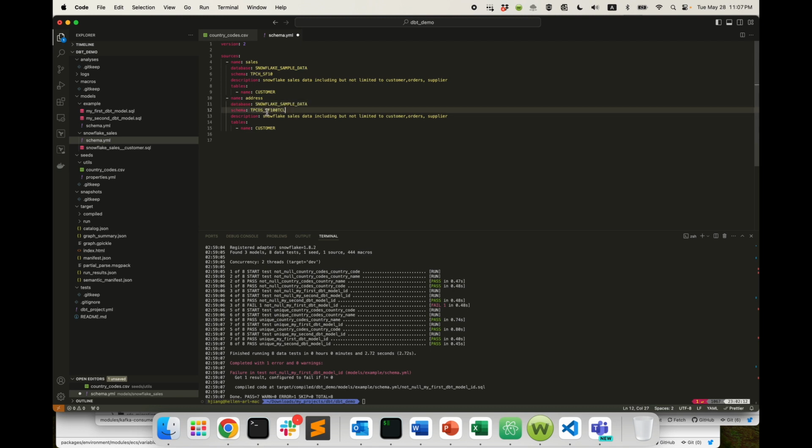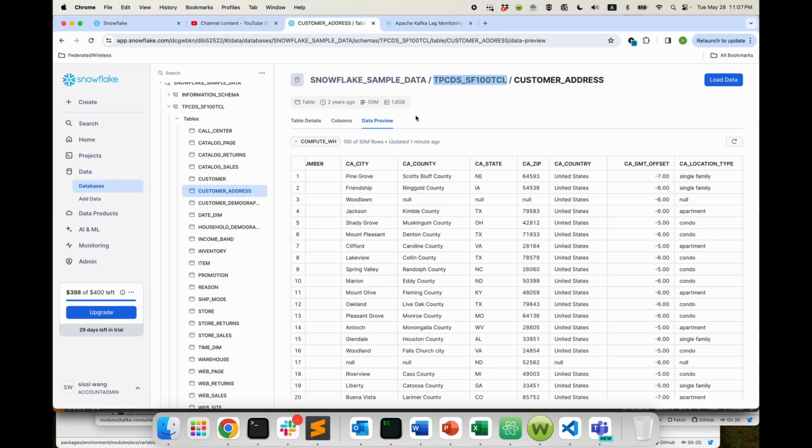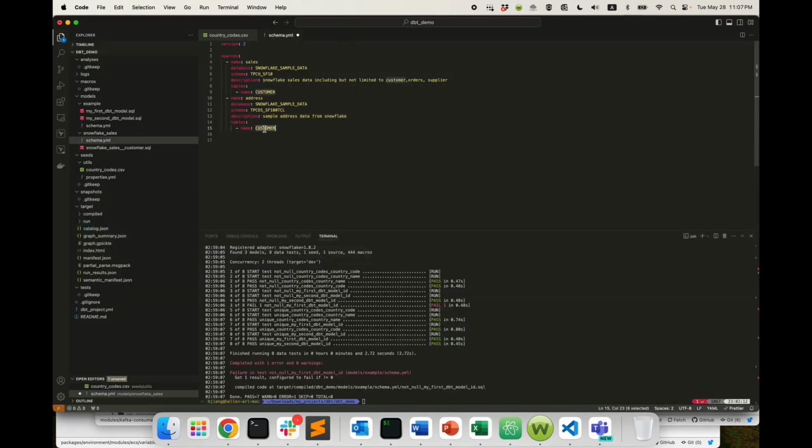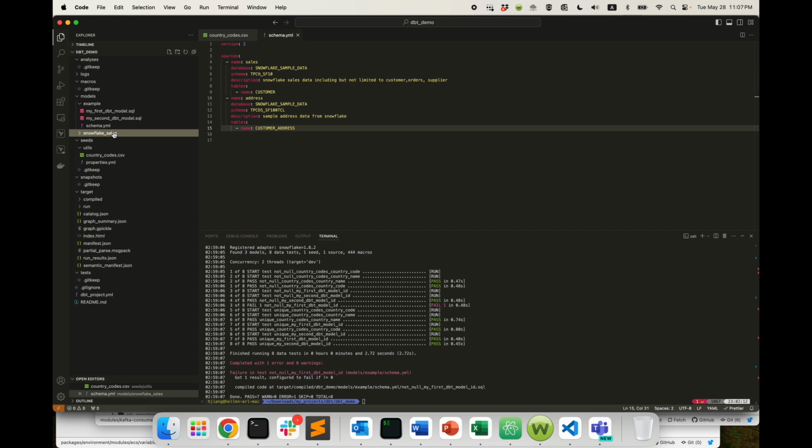It's schema. Sample address data from Snowflake. And the table, what's that? This is the table name. And here. So now we have address.